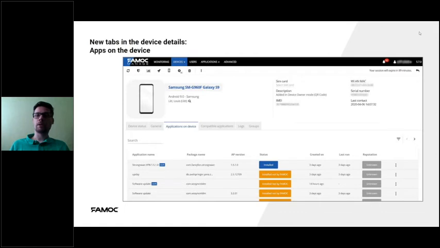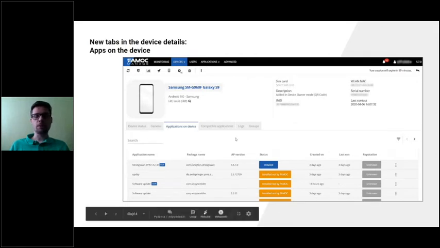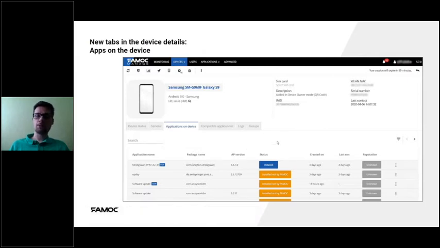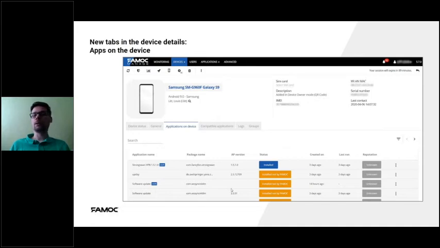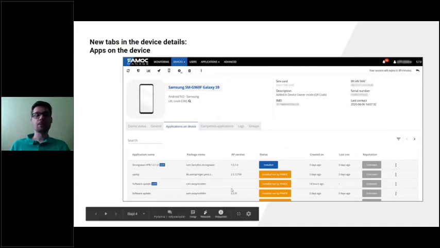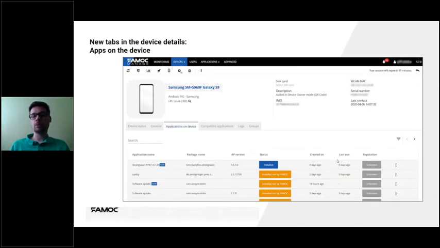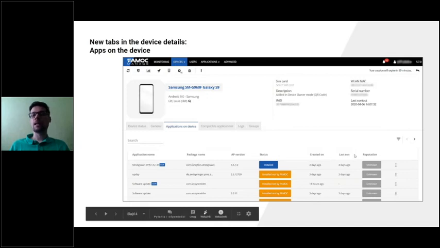Also, you of course have information about the application name, package name, version of the application, but also the status of the application. For example, if it was installed by Famoc, installed not by Famoc, or for example, it is a system application. You also can see the time when the app was created, when it was installed, and the last time the application was run.